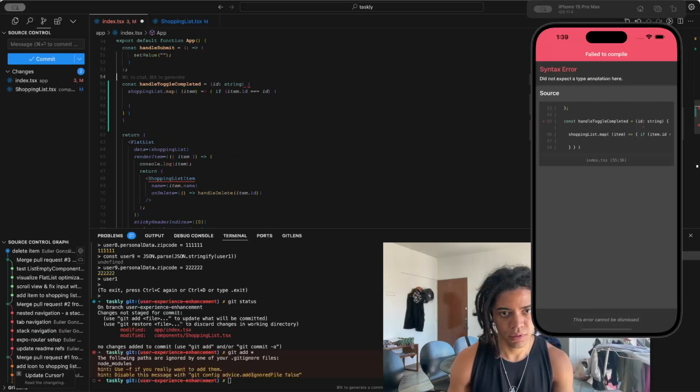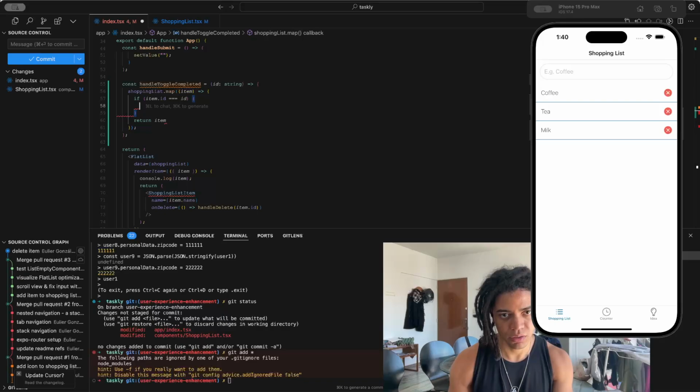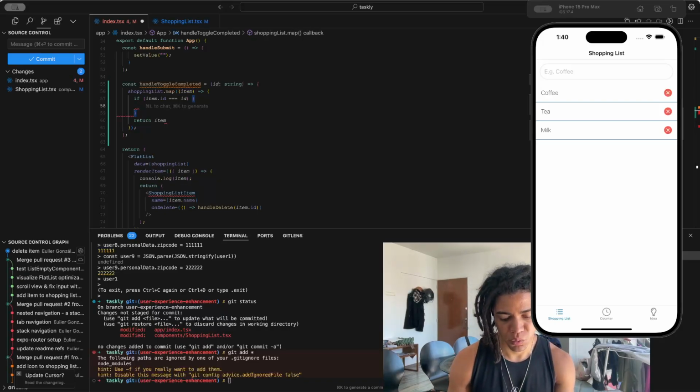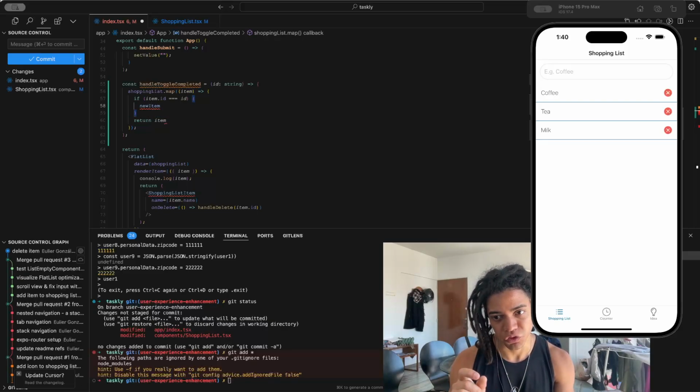91 is to this, right? Makes sense. So we're going to do something, otherwise we're going to return the item as it is. So here we're going to return the new item, but with this new shape of data. In other words, we say this is the new item, because we're adding this new data to actually toggle this new item here.